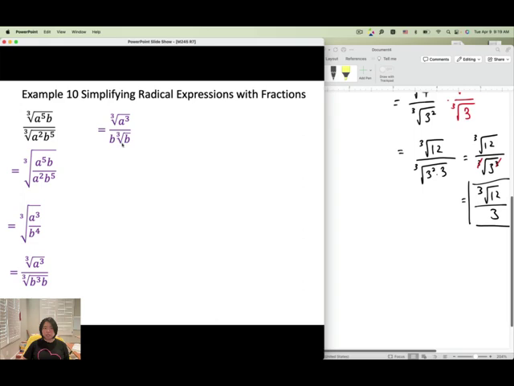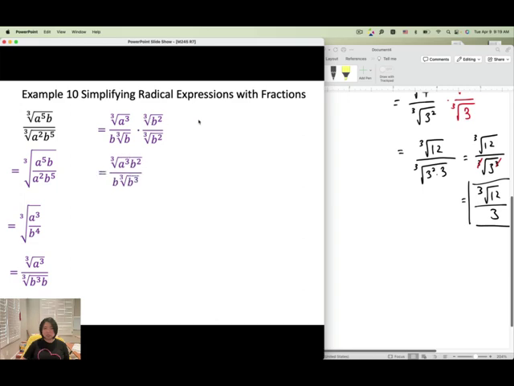Okay, right? So now, I want to rationalize the denominator here. Same idea with this one. I have only b to the power of 1 here, so I need 2 more, right? So I'm going to multiply by the cube root of b squared. One more time, this is a cube root. This has to be a cube root. And then I have a 1 here, so I need 2 more in order to cancel out. Whatever you multiply on the denominator, you're going to do the same thing on the numerator.